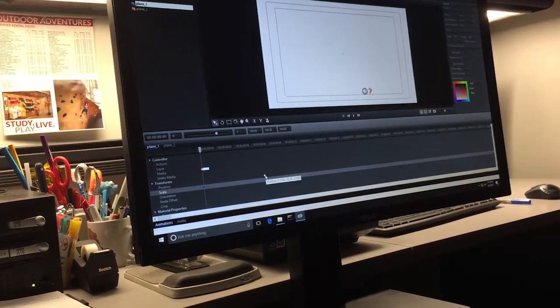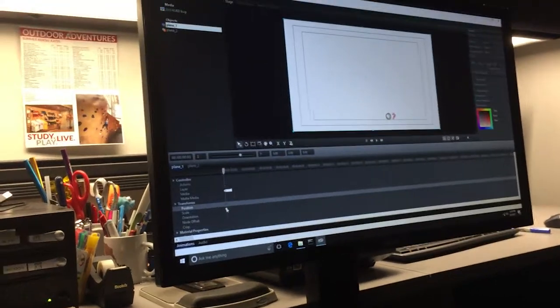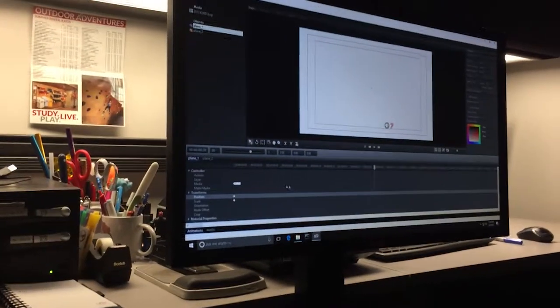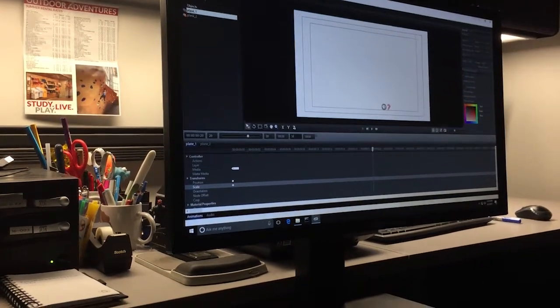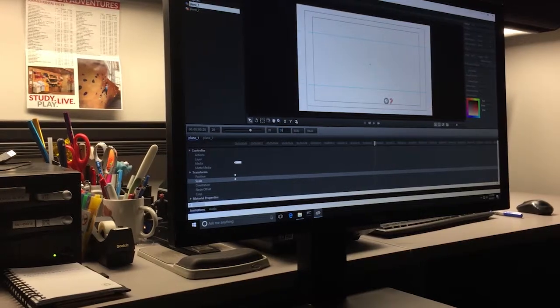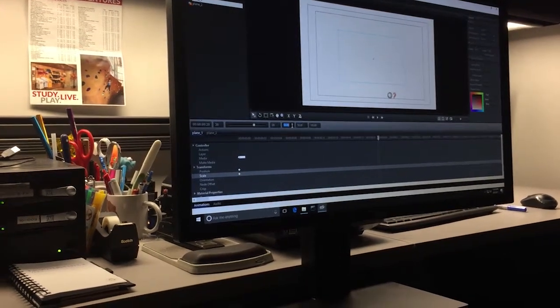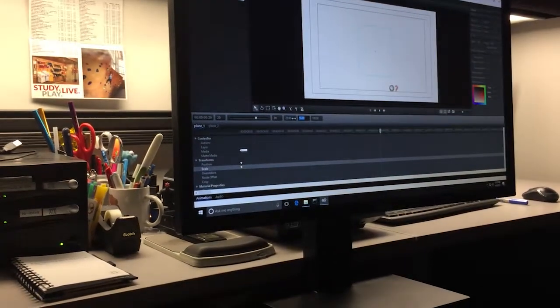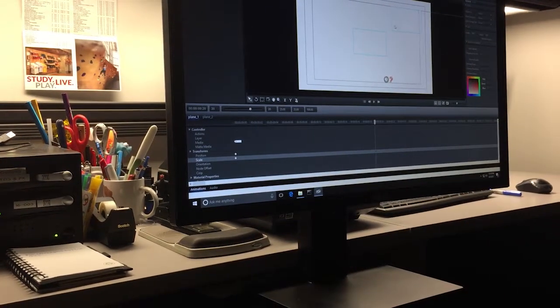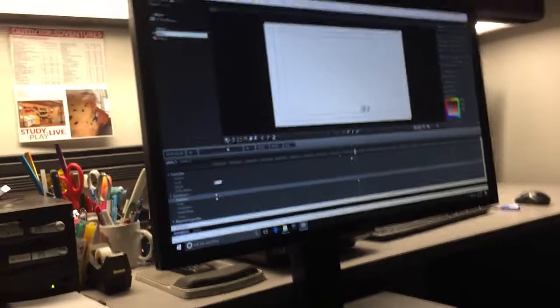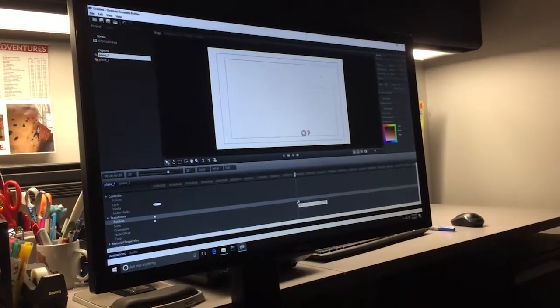I'm going to go to the 20 frame. See, I thought I was on 0. I wasn't. Bring us back over. Go to 20. And I want this scale, I want everything to go half size. Well, let's say quarter size. And then I want it to reposition top right.